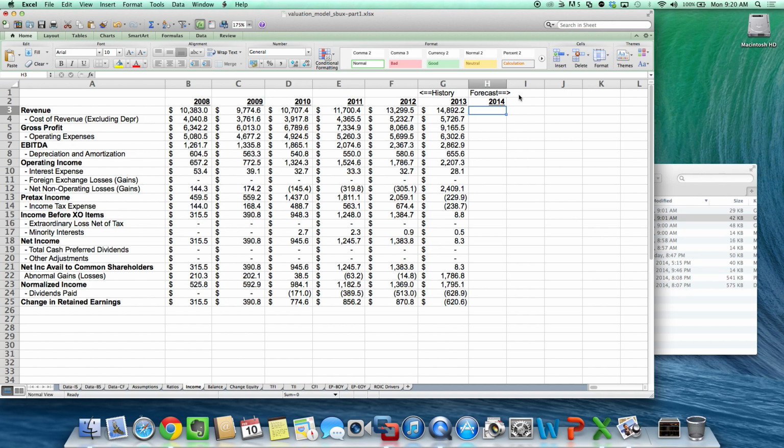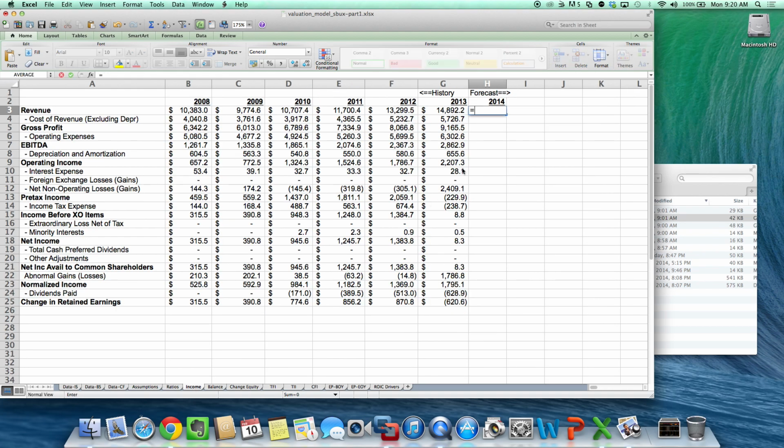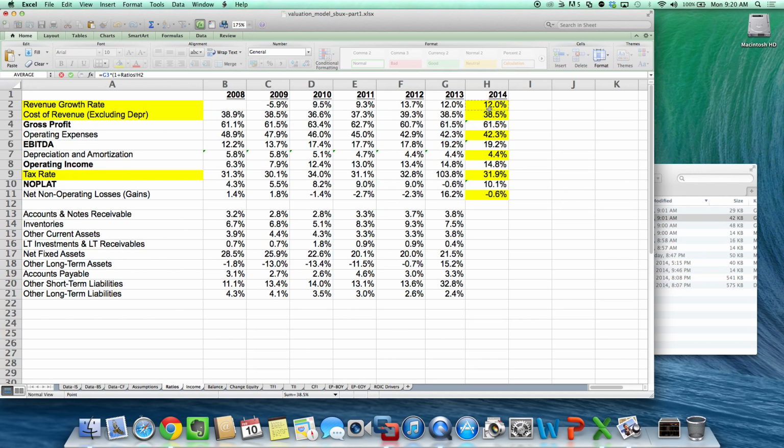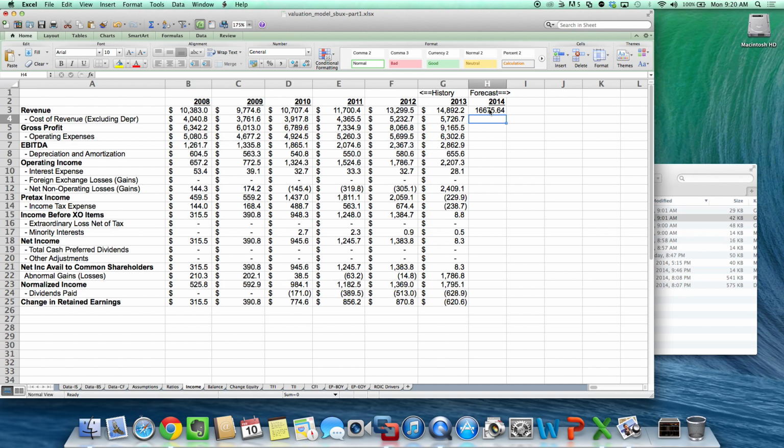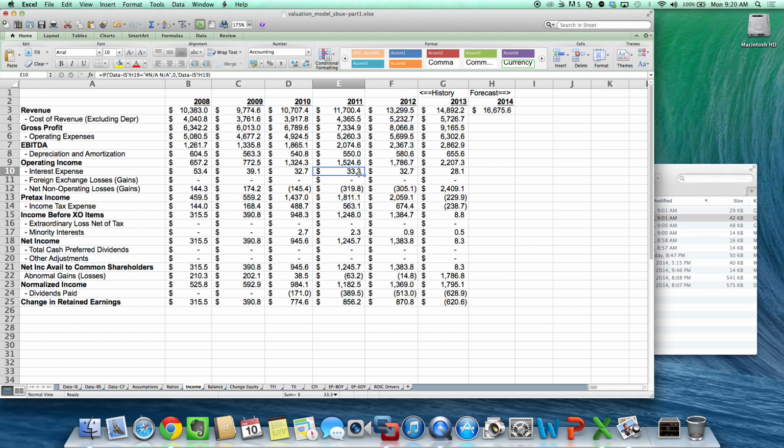Now, my first item that I'm forecasting is my revenue. I have forecasted on the ratios a percentage change in the revenue growth rate. There's a placeholder in there for that, 12.4%. On my income tab, equals, for 2014, the previous year's revenue times 1 plus the growth rate. So left paren, 1 plus, from my ratios tab, the revenue growth rate in 2014. And I'm going to take this entire column and format it as currency, 1 decimal place, just to be consistent with the others.